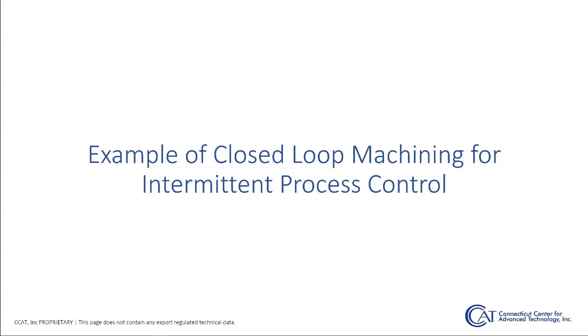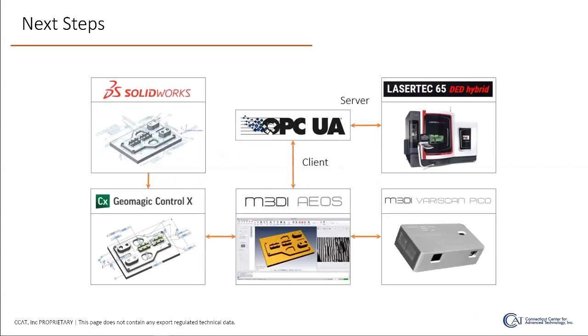So in this example, we integrated a scanner on a CNC machine, one of the machines that we have here in the Atom Lab side, the additive side, where we have a 3D scanner that goes into the spindle of the machine. So once a part is cut and produced, the scanner can actually pick up the scanner, and it can move the scanner around the part that's just been cut, and we can take scans of the part while it's on the machine. It communicates via OPC UA to the controller.